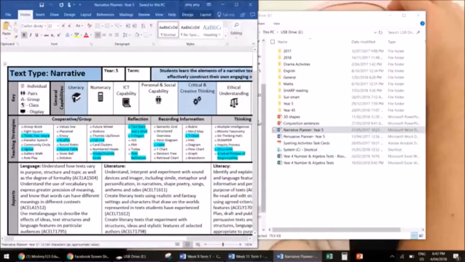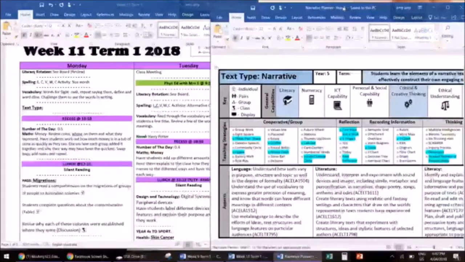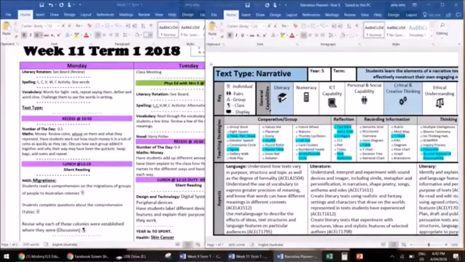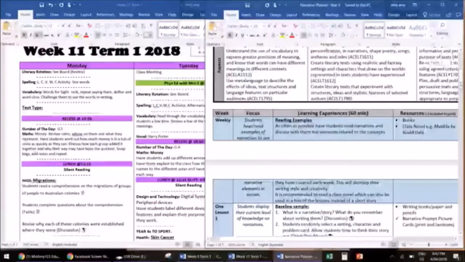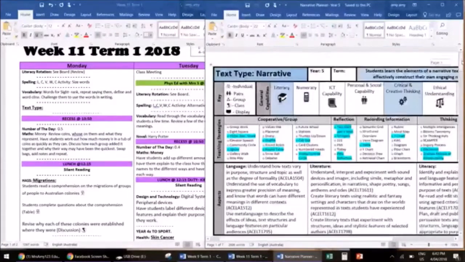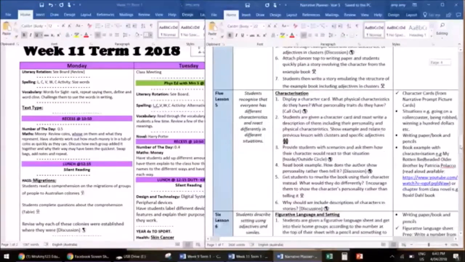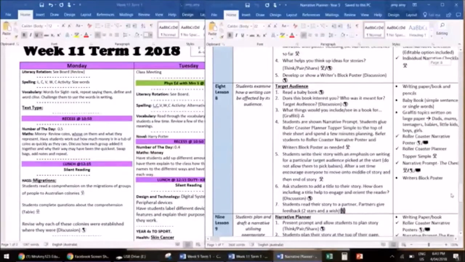If you're not aware, I'm a Year 4-5 teacher at the moment. And when I generally teach split classes, I usually take the planner from the year level going upwards or the majority of the class. So this is just one of my unit planners here. And I'm just going to scroll down to week, which one am I checking?